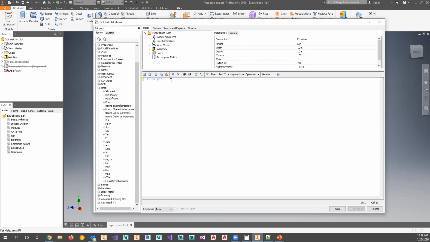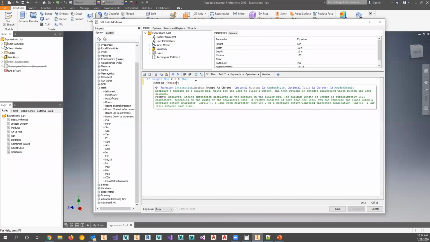So we're going to say, if height mod 2 is 0, then we know it's even. That is, we divided height by 2, and there is no remainder. So we know it's an even number. And so we can do a message box here. Height is even.